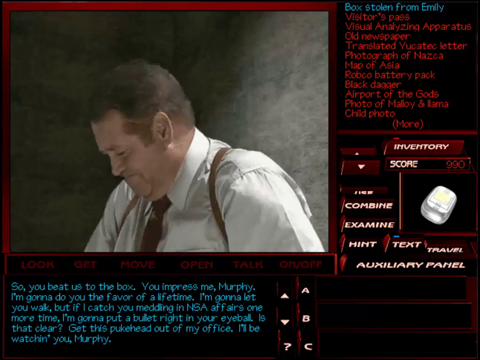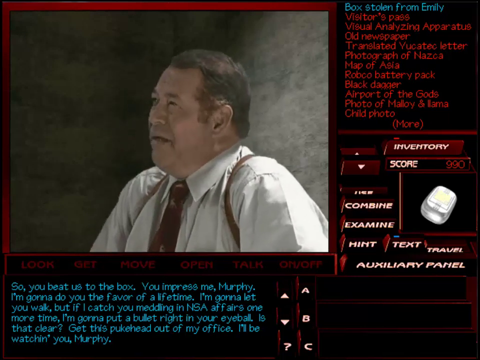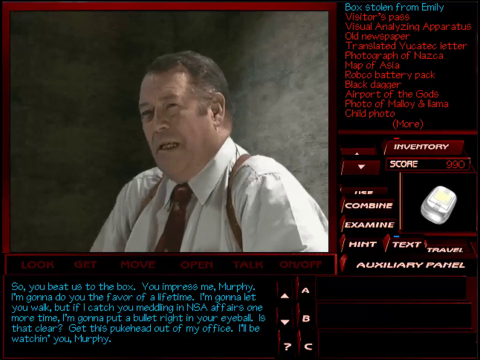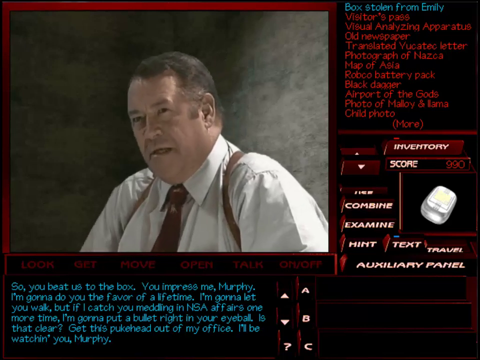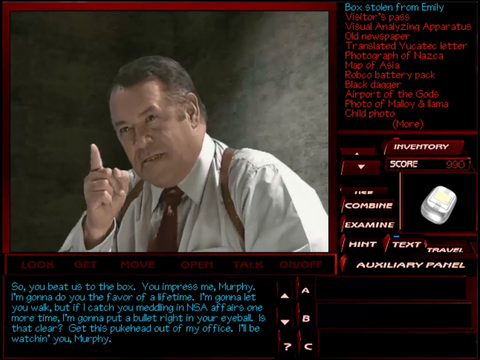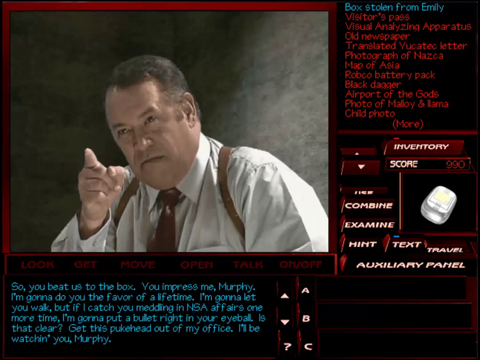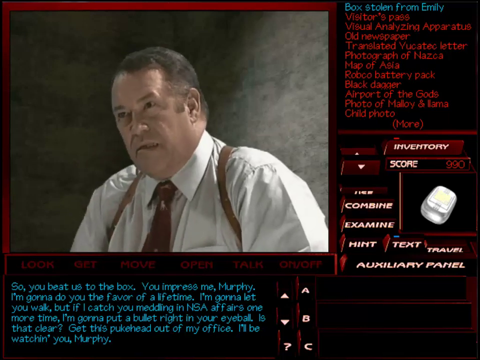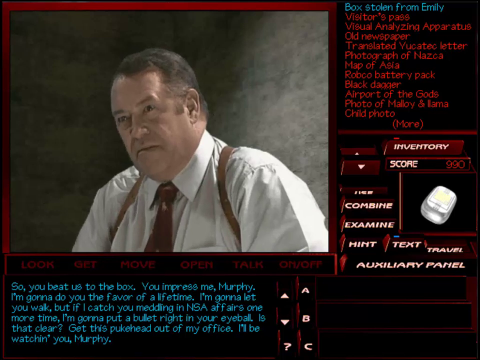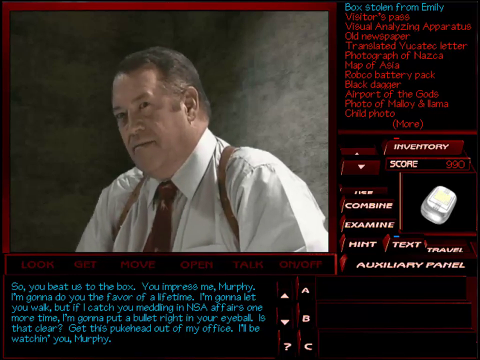You impress me, Murphy. I'm gonna do you the favor of a lifetime. I'm gonna let you walk. But if I catch you meddling in NSA affairs one more time, I'm gonna put a bullet right in your eyeball. Is that clear? Get this pukehead out of my office. I'll be watching you, Murphy.